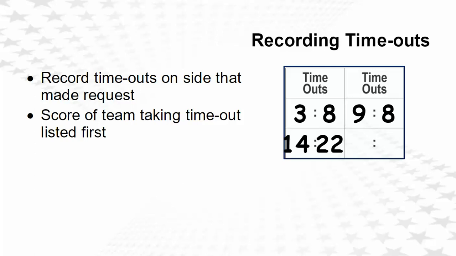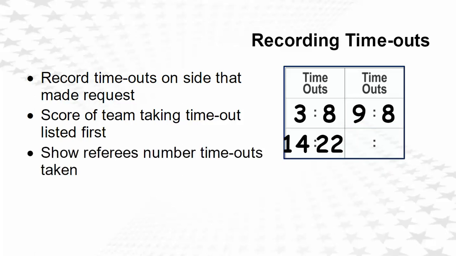In this example, you see that the team on your left was granted both of its 2 allowed timeouts, and the team on your right has 1 timeout remaining in the set. After recording the scores in the timeout box, visually show the referees how many timeouts each team has taken.